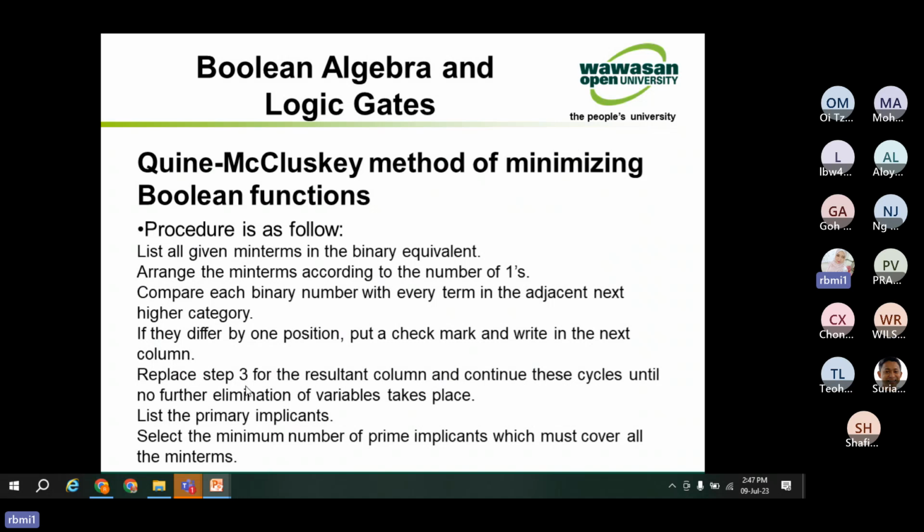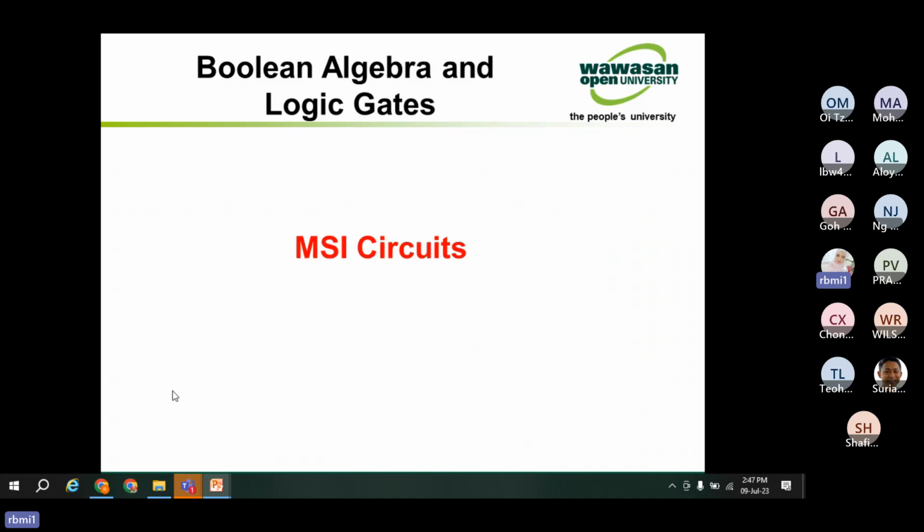Then replace the previous column with the resulting column, and continue this process until no further eliminations are possible, meaning that we have to repeat these steps. This is for Quine-McCluskey. Quine-McCluskey actually will not be asked in our syllabus.